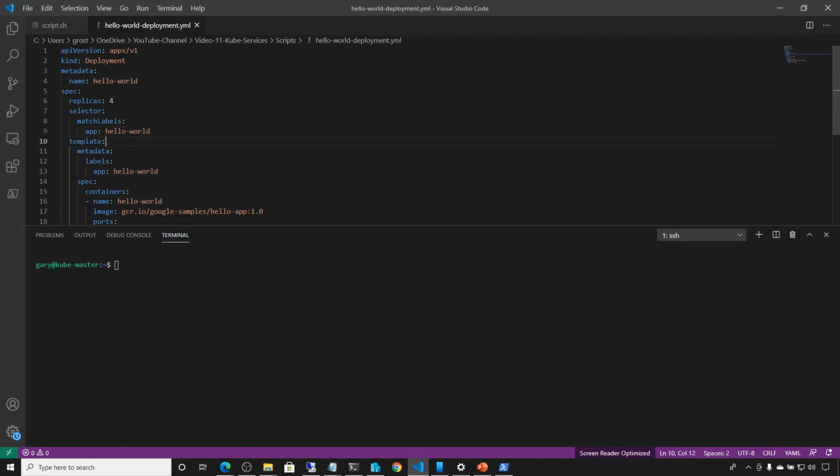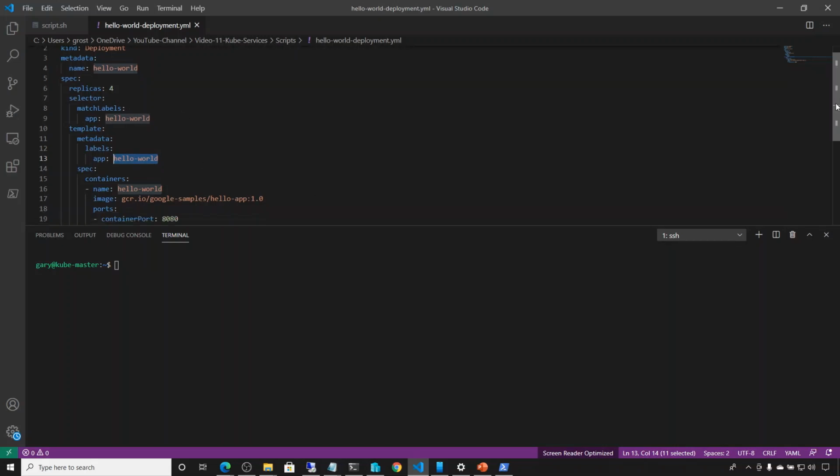And the template, that is a template for the pod. So we have the labels again, and this is the label. So we need to match this. Basically all these containers have this label, and then that label will be matched against our deployment.